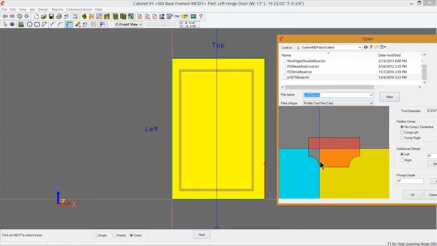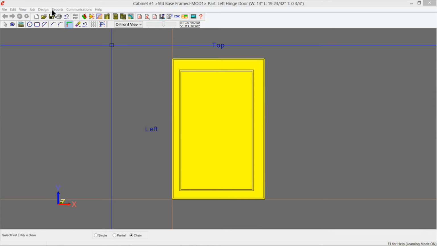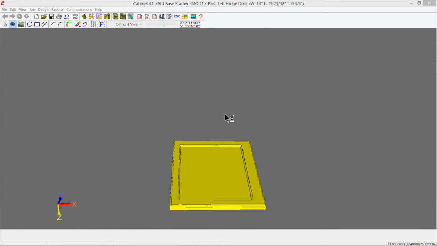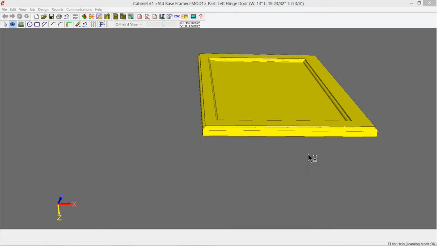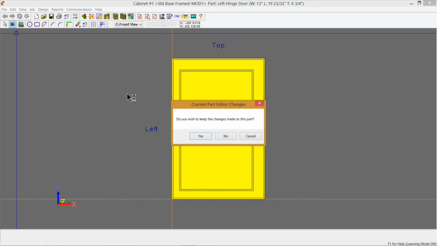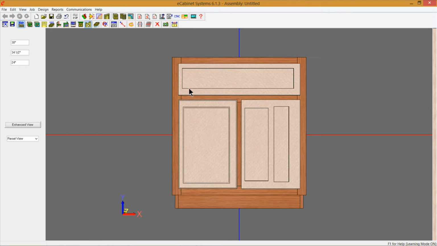So this time it's starting right here, okay? This edge right here is starting right here and going around. So if I click OK, that should do it for us. So let's take a look at it. Click on our eyeball there, and all that looks really good there. So we got that, and what you would do is go back to main, keep the changes, and then go through and do the rest of these, okay?